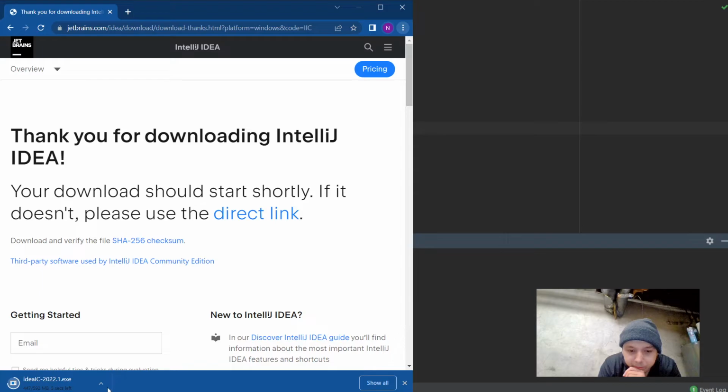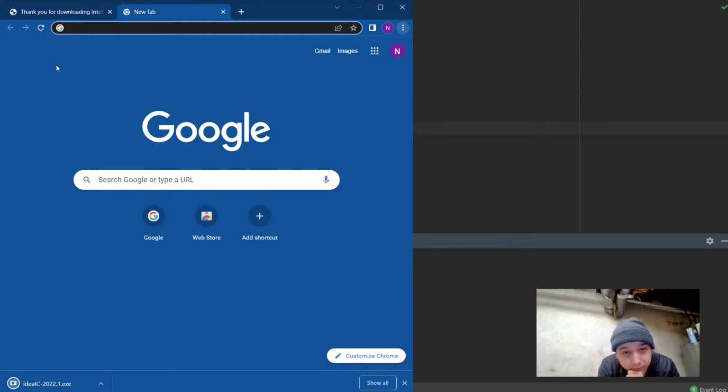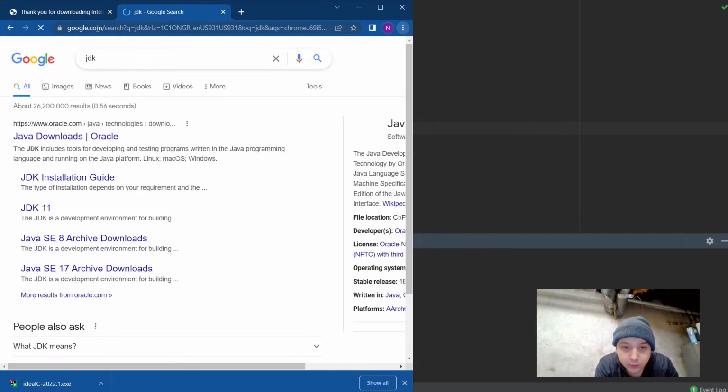I'm not going to get too much into it, but that's where to find the IntelliJ IDEA.